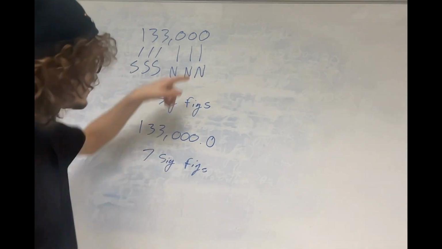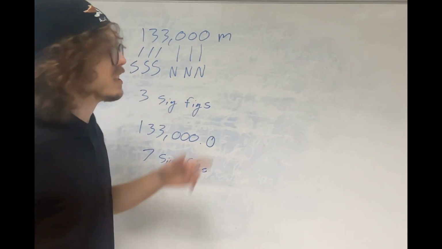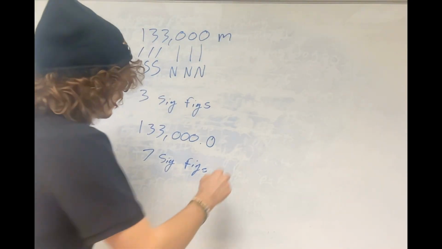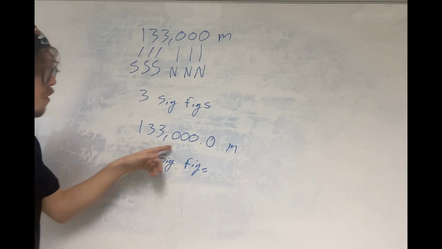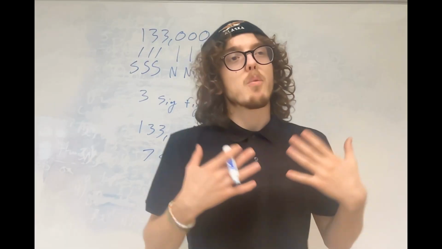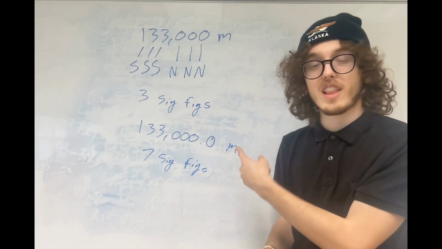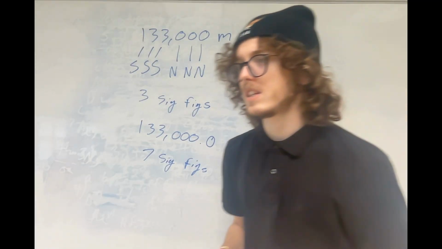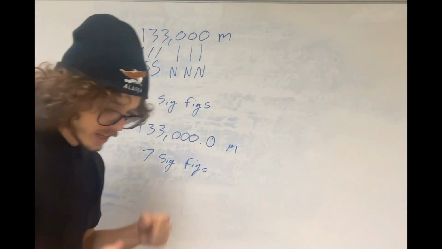And why is this? Well, here it's vague. You're just giving a rough estimate. Maybe this is a distance of 133,000 meters. But if I specify to you that it's 133,000.0 meters, I'm telling you that there's accuracy there. I'm telling you whatever I used to measure that was so accurate that it was able to get to that level of significance, where it could get down to that 0.0 range of distance. So that's why that convention's there. It's critical that you get that.